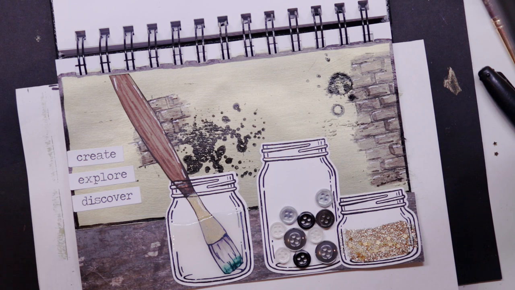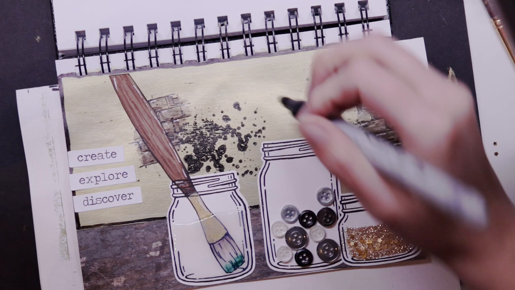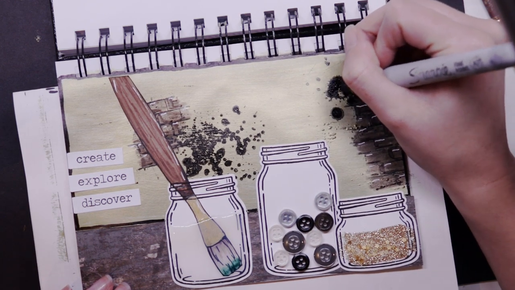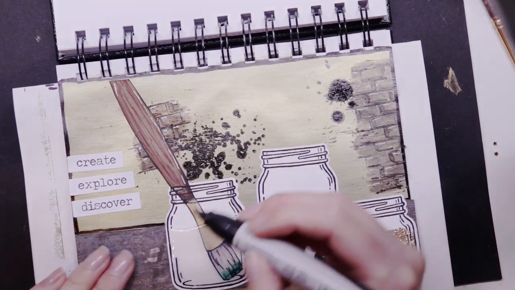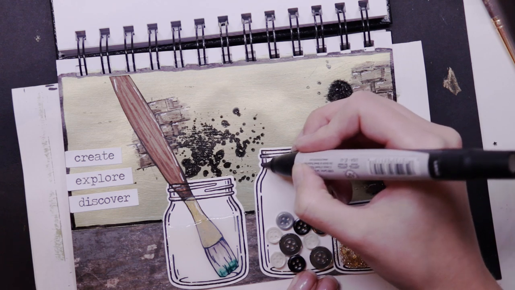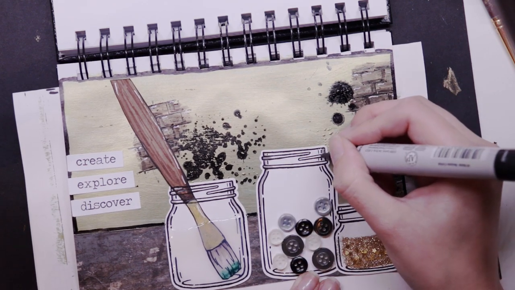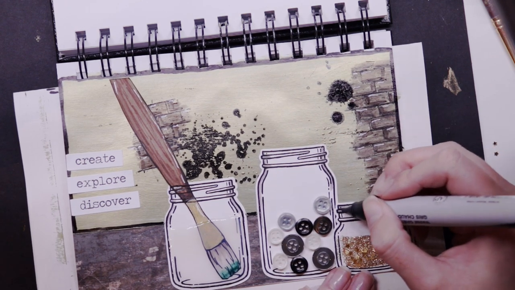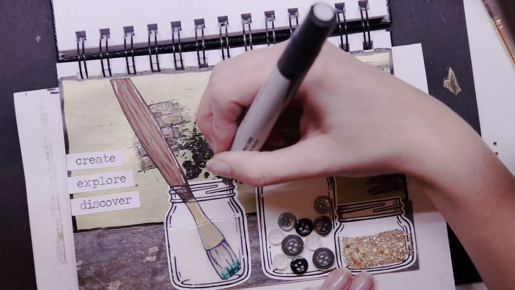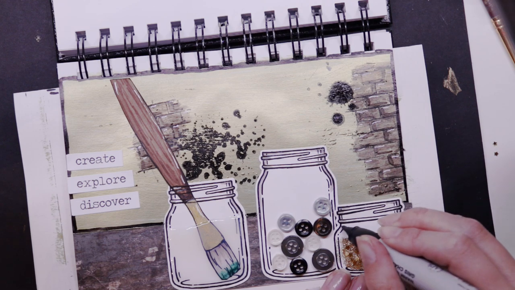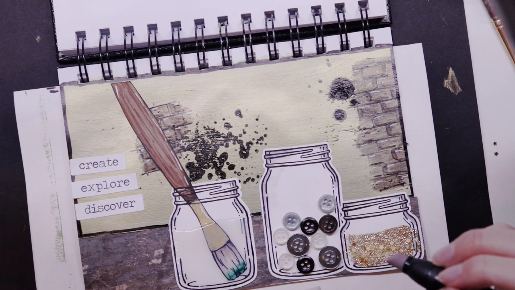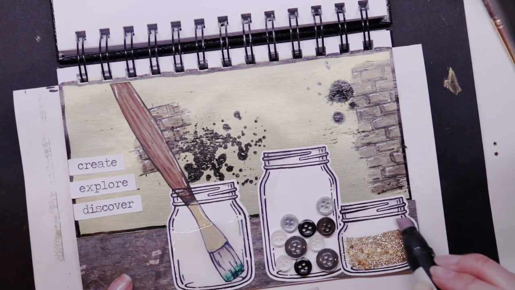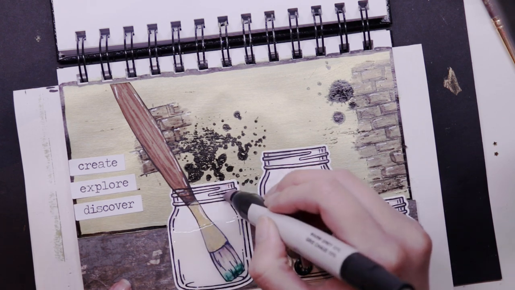So it just looks like there's something missing still, so I added more paint splatter stamp in that corner. And of course, because there's pages underneath, it didn't give me a great impression. I should have put a block underneath the page. So I'm just coloring in with my Sharpie all that white area that kind of got missed. And I just really love shading things, so I'm adding more shading to the jars to give it a little bit more dimension. I'm just using some Prisma markers in the French gray tones.